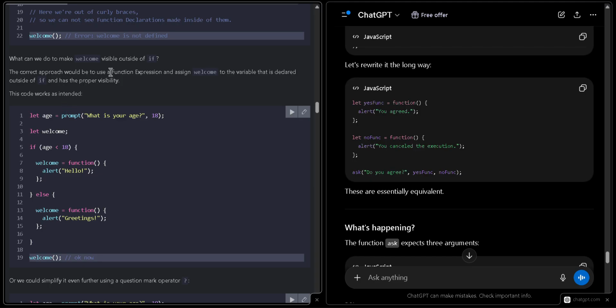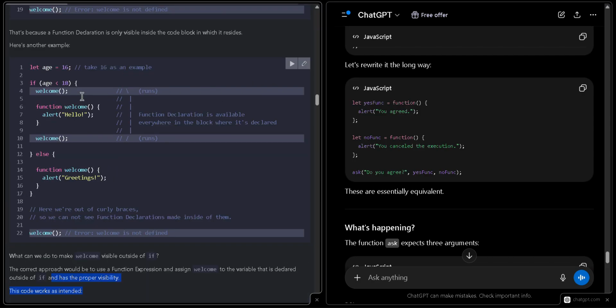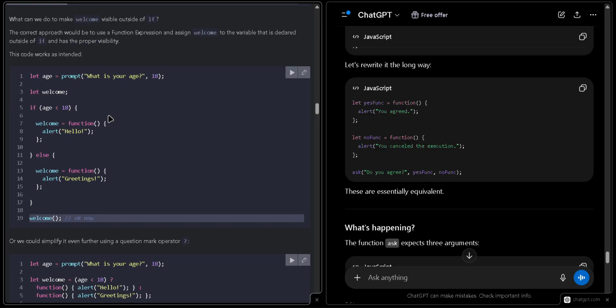The right approach would be to use a function expression and assign welcome to a variable that is declared outside of if and has the proper visibility. So I can just do let func is equal to welcome. I mean function, and then the brackets. We define welcome, and then we define welcome equals function.